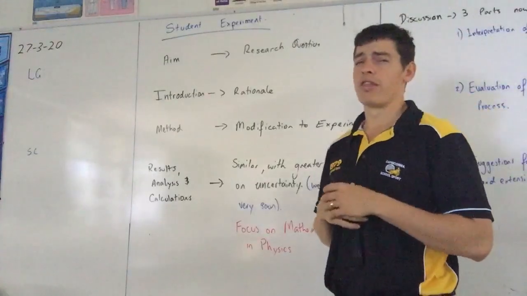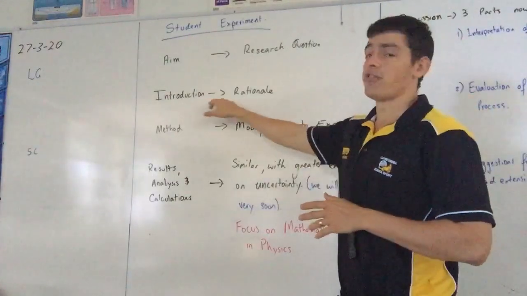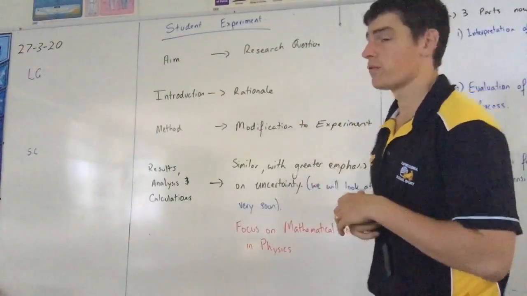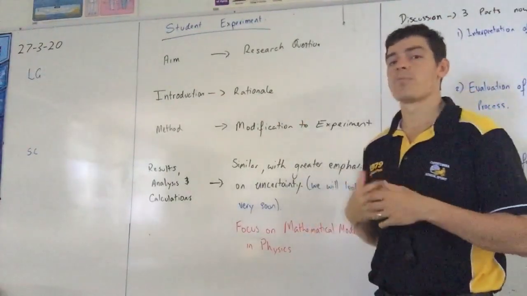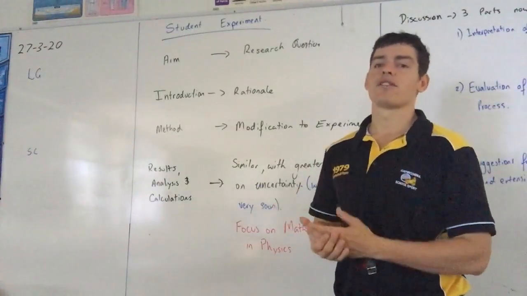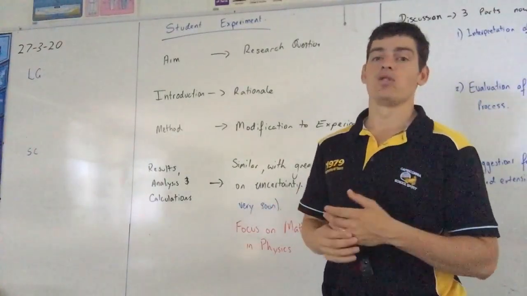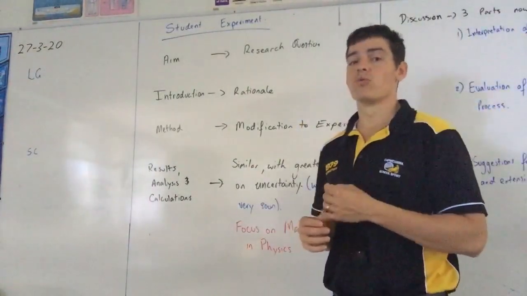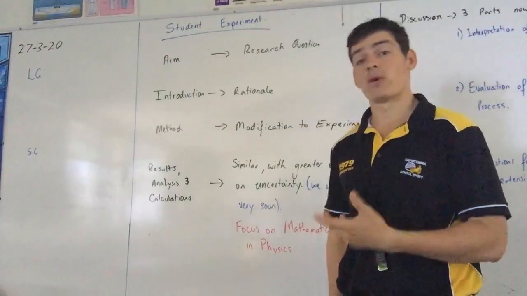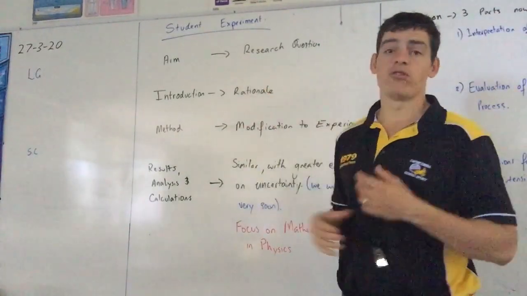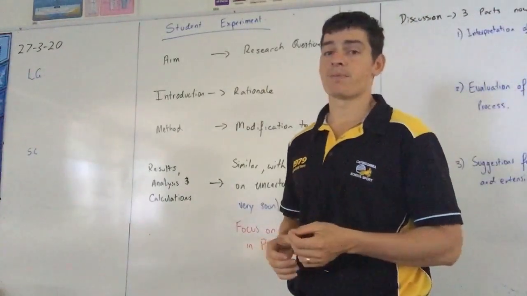The rationale now replaces the introduction in the old report system. It's something you're probably not that familiar with, but the introduction is essentially where we bring up our 3 or 4 key physics or science concepts, so that when someone's reading your report, this is the stuff they'll need to understand to get your report. Now this shouldn't just be descriptors about what's going on, there should be more than just descriptions. You're going to need to have some equations and some expected relationships.